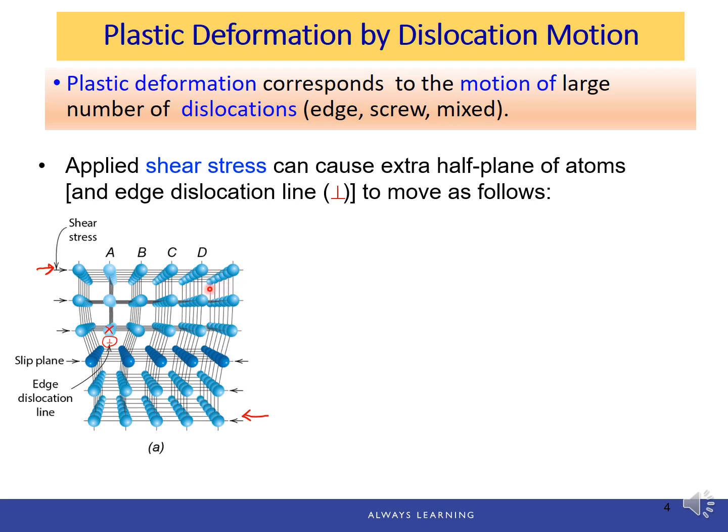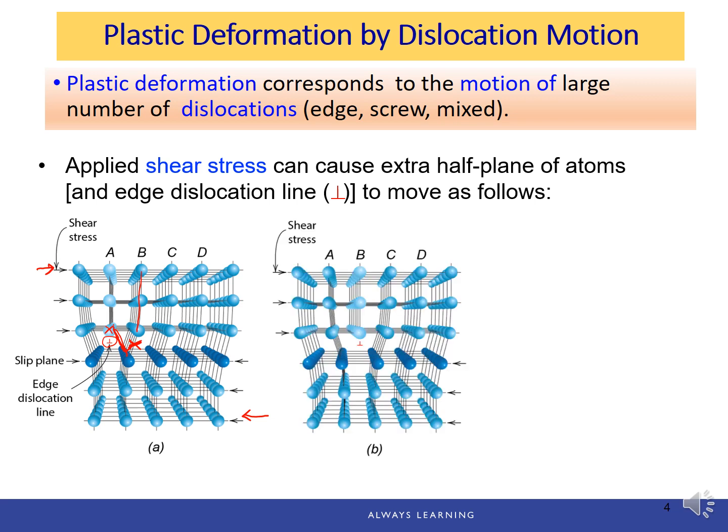If the applied shear stress is of sufficient magnitude, then the interatomic bonds of plane B will break along the shear plane, along this plane where the dislocation moves along, and the upper half of plane B becomes the extra half plane as plane A links up with the bottom half of plane B. Which means when it pushes, then plane A will link with the lower half plane of plane B, where this plane B breaks over here. So plane B becomes the extra half plane, like this.